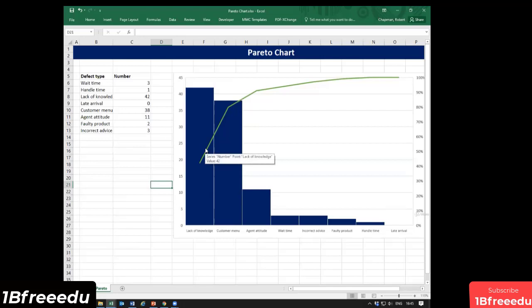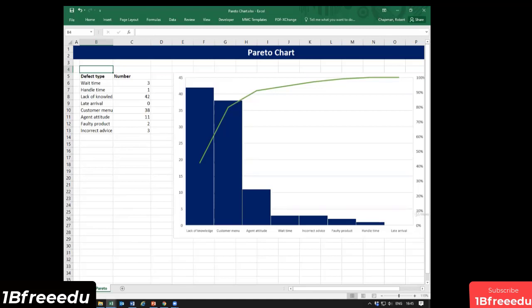So we haven't necessarily root caused the actual why here, right? We can just see, we know exactly where we need to start looking further. We need to understand what is this lack of knowledge and why is this happening? What is this customer menu problem and why is that occurring? And that's the great thing about the Pareto tool. It's a starting point, right? It gives you that basic information at the start to show you, okay, this is what's happening. These are the key areas you need to look at. We've already done some root cause analysis because we can see, right, lack of knowledge and customer menu, they're the key things. But we know we can go much, much further and use the other tools to understand why that is the case.